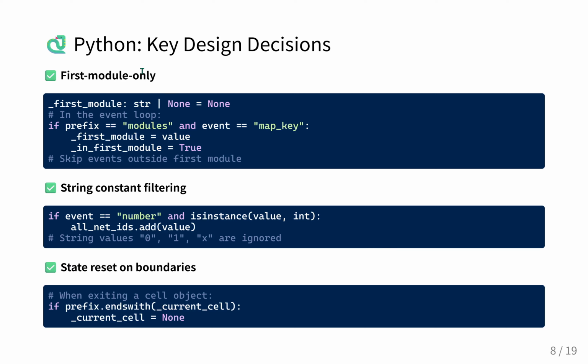Right. So, the state machine in this script is designed with a strict first-module-only rule. It is actively looking for the boundaries of that first module. Once it hits the closing bracket of that first module, it deliberately resets its states and essentially ignores the rest of the file to save processing time. But because it's Python, it's still technically reading the rest of the file, right? Yes. It's just choosing to ignore the events.